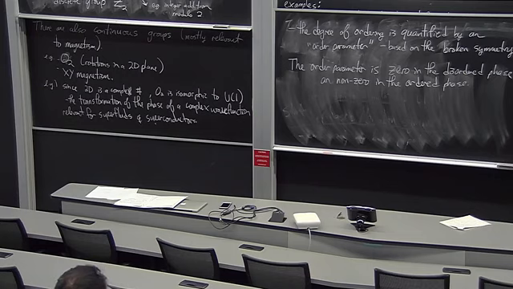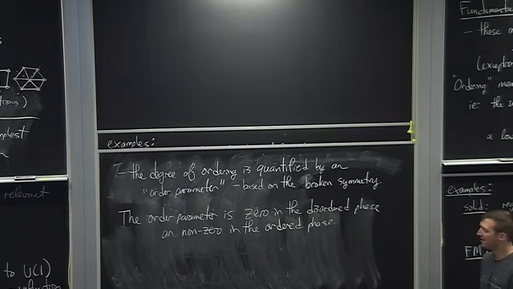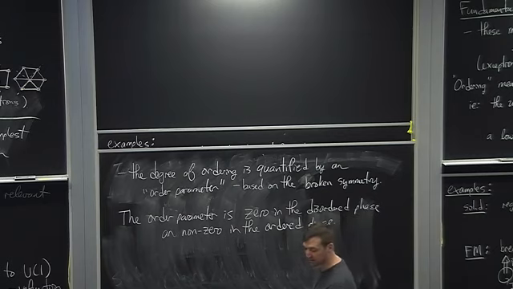But I think fractional quantum Hall, which we're not going to talk about in this class, was one of the first examples where people realized that you can have the same order parameter, or lack thereof, in different phases. And then you need something maybe topological, for example, to distinguish different phases.